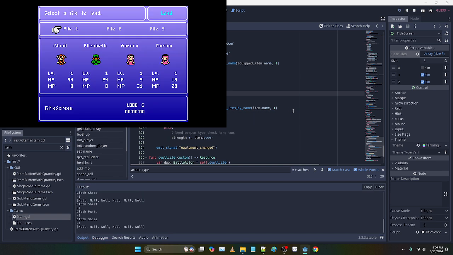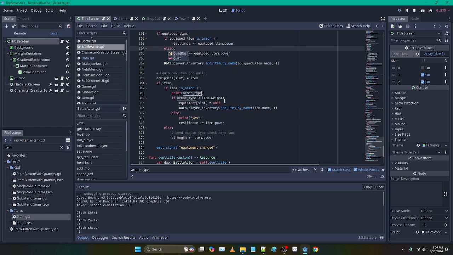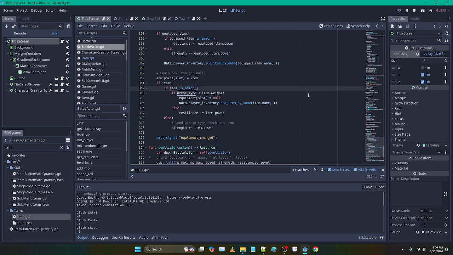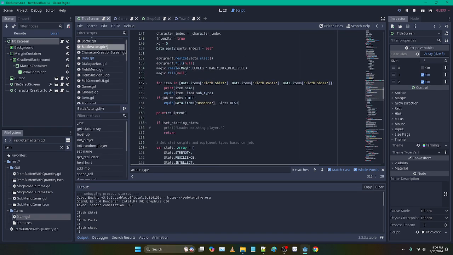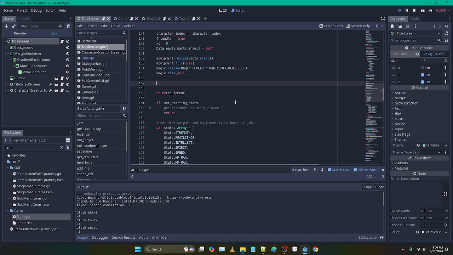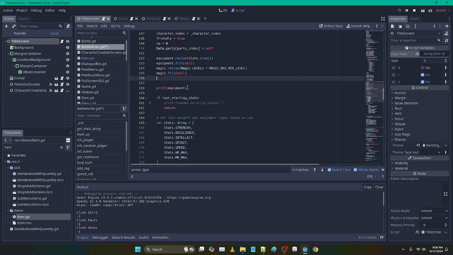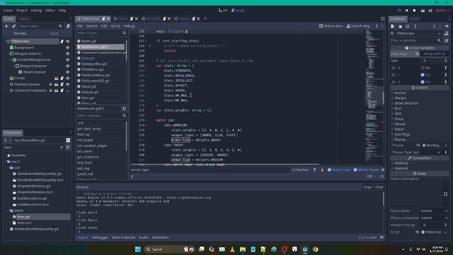Maybe it's failing that armor check. Okay, so our armor type is not getting set. I think I know why, and I'm going to feel like a real ding-dong here in a second. It's because I'm doing this before I set armor type. What an idiot.